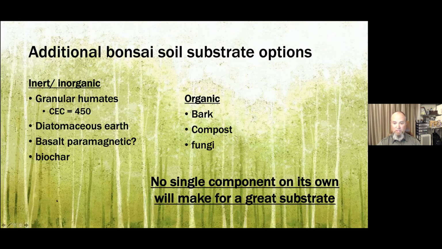Another component brought up on the podcast was basalt. Basalt is a volcanic rock. It is very high in nutrients. It has been used historically by farmers. It's going to be pricey because obviously it's got to come from a volcanic source, so you're paying to have it shipped and so forth.